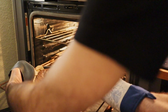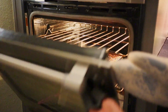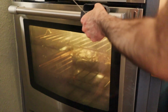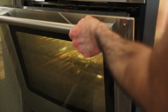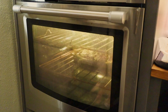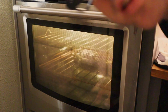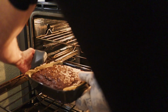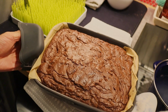Oh my gosh, it looks really good. It looks a little wiggly. We're gonna do like 5 more minutes. Okay, still very wobbly. Oh man, I don't know. More time, I guess. It's been many minutes more, and I don't think it's ever gonna cook. Oh, well, that's good. I feel like that's pretty good.